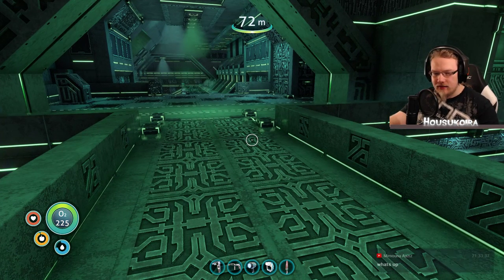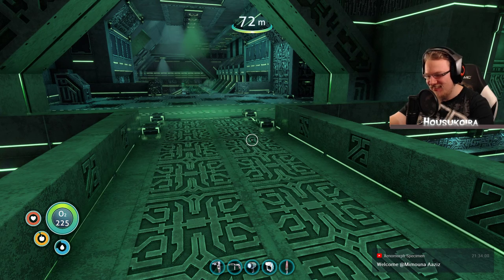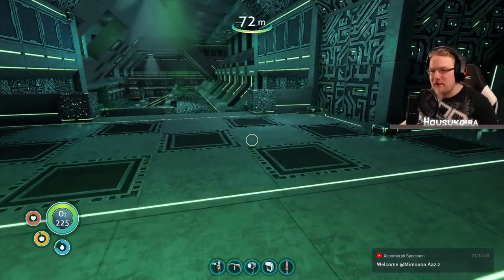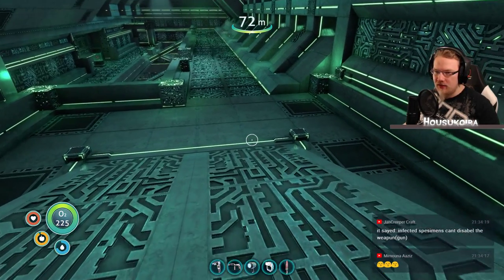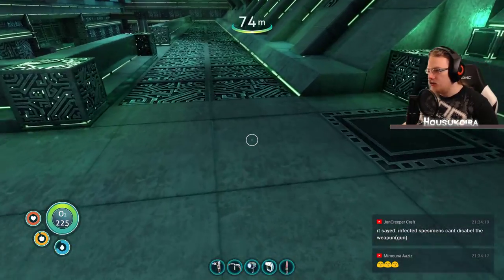Mimona is back in here. Let's try this again. Mimona! It didn't work. This is getting embarrassing. Mimona! It didn't work at all. I don't know why. Oh, I had the bypass. One more time. Mimona! That was hilarious. Me. It said infected specimen can disable the weapons gun. Oh, so I'm infected.